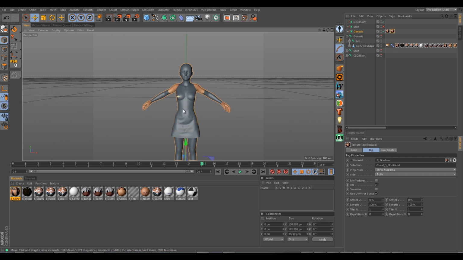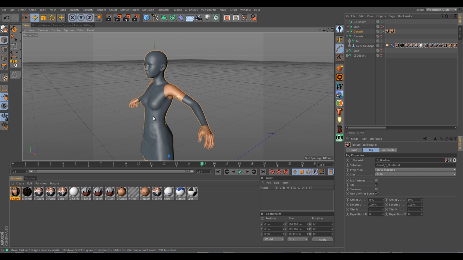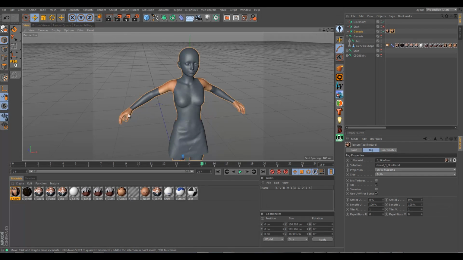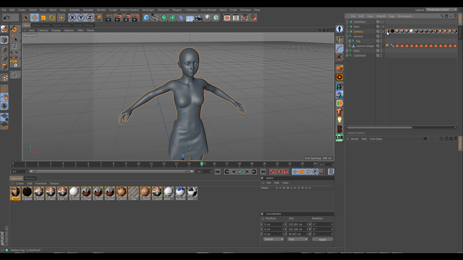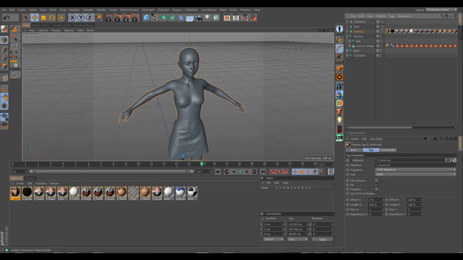Now, that being said, this is about as far as I've gotten as far as texturing that. But if we were to take all these texture tags from our original character, which is the same as our Alembic character, and drag them up onto our Alembic character, I think, no, they don't work. However, what I will say is all you would have to do is just rename this.